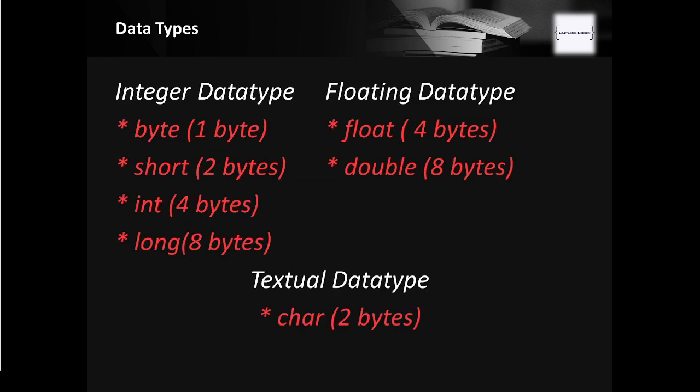Java provides 4 different integer types: byte, short, int and long. The main difference between them is the amount of memory they use and the range of values they can store. Here you can see byte has 1 byte, short has 2 bytes, int has 4 bytes, and long has 8 bytes. Okay, I'm going to the program. I will show.